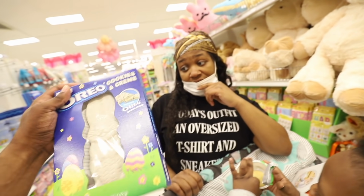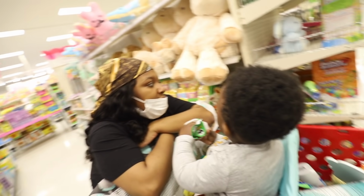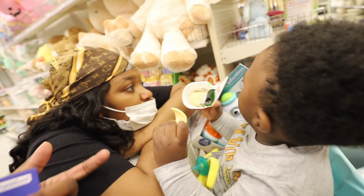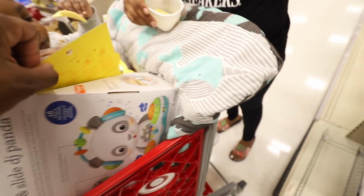You wanna know what we gonna do? Easter food versus real food. What you do when your mama gets here? Well, when is Easter though? April. So yeah, when your mama comes out here, then what we gonna do? We getting this toy for you. That's your toy, buddy. That's my buddy toy. I love my little buddy.